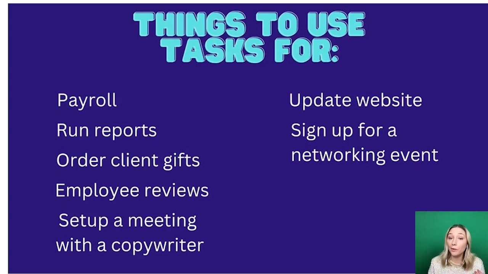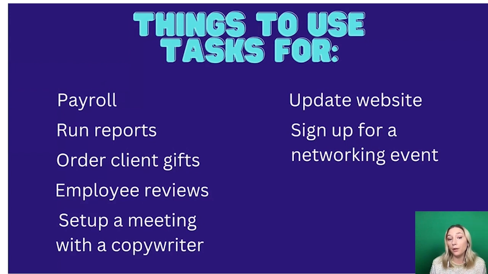So you need to remember to actually go set up the cycle for that review. Maybe it's also that tasks can be used for your assistant. So if I needed my assistant to set up a meeting with my copywriter, I could just assign her a task to do it instead of sending her an email and having it get lost in her inbox. Or update your website, sign up for a networking event.